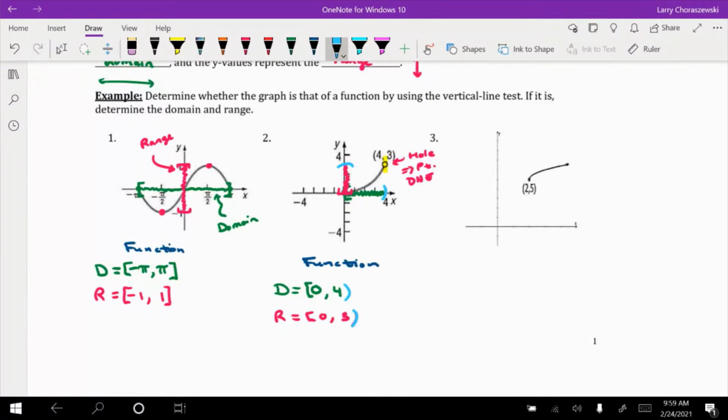Now I'm going to have you work on one from scratch with number 3. Just want to make a little tweak to it. It's hard to tell, but there is an arrowhead right here indicating that this graph would continue on in this fashion. So that's kind of a clue as to how you'll form your domain and range. That's an important part of both of those. All right, so I'm going to give you a minute or so to see if you can identify if this is a function as well as its domain and range if it is.